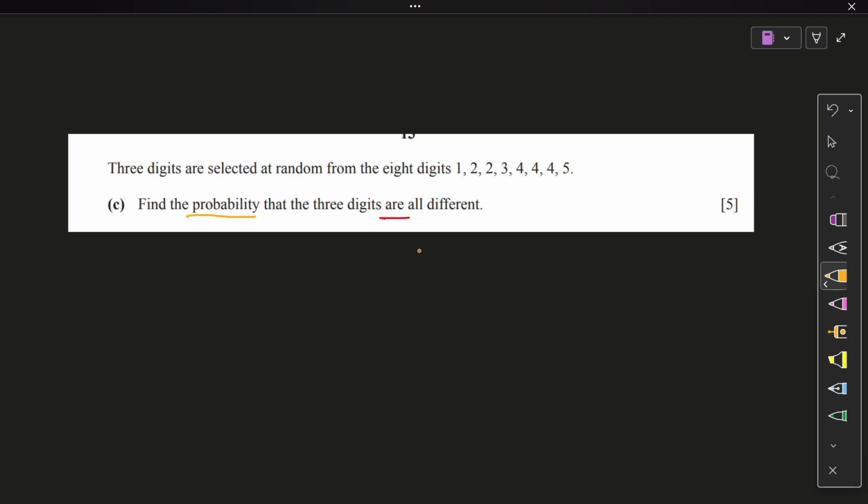And if it only said that the three digits must contain at most 1 two, right? So I would only box the twos and not box the fours, and the fours would just be selected normally with the rest of the non-repeating digits. Now here the funny part is there is no condition on any letter. So what do we do in a condition like this?